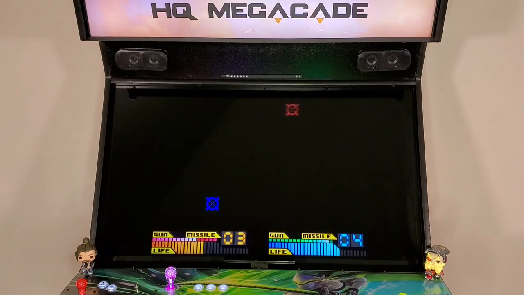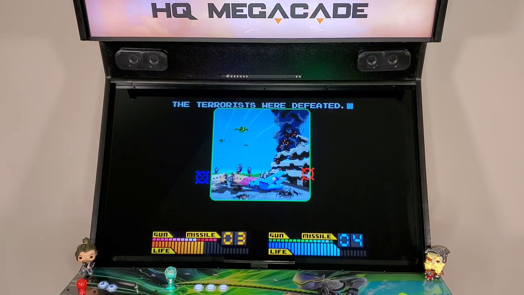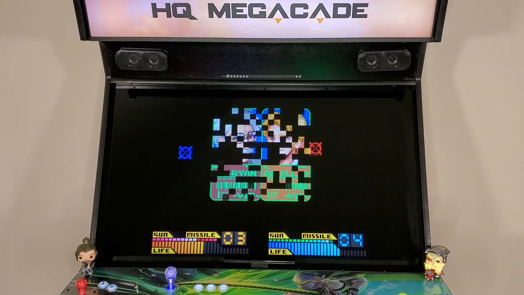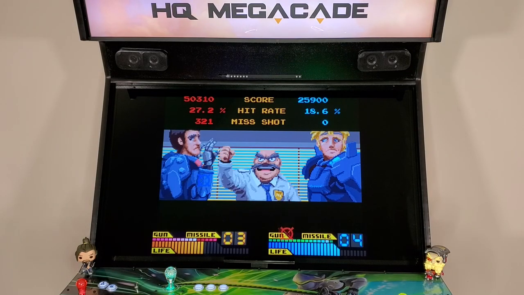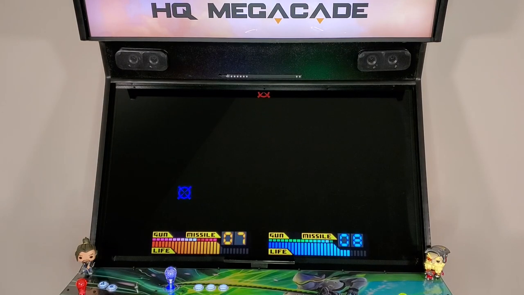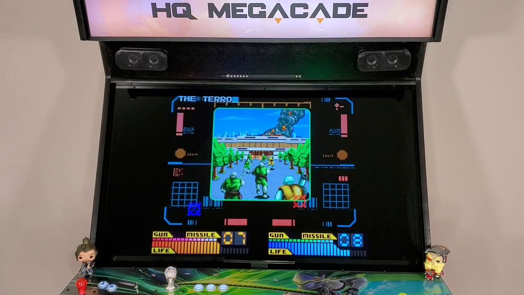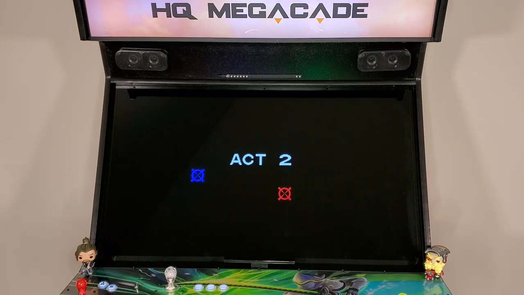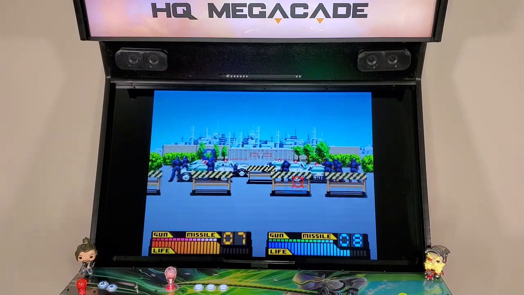So we had to escort somebody, and I think we escorted them safe and sound. The terrorists were defeated. Dr. Ryan and Ellis were kidnapped. I thought I saved them. Now you get me yelled at. What are you doing? You're supposed to protect them. Sir, I was in there by myself. My wife didn't come help me, so that's why we weren't able to save the doctor. That's my story, and that's what I'm sticking to.